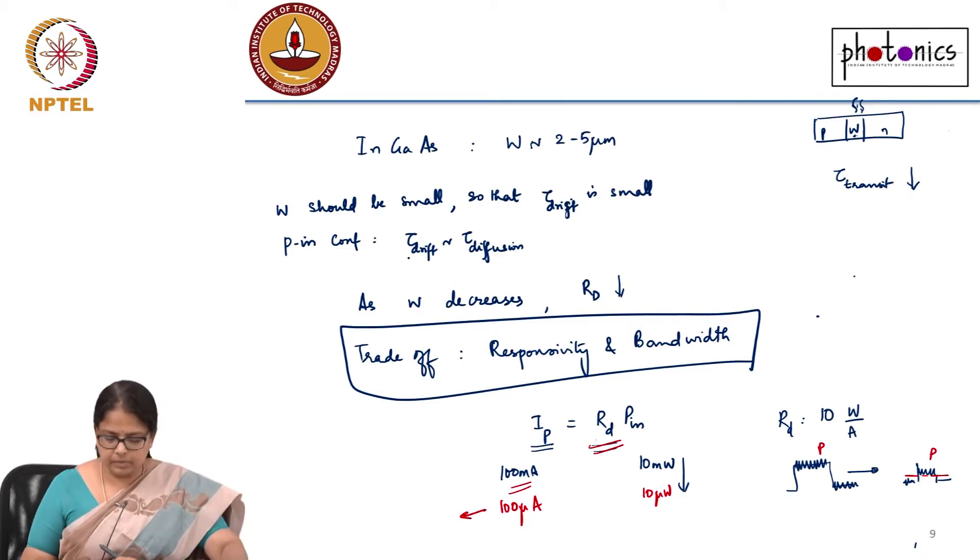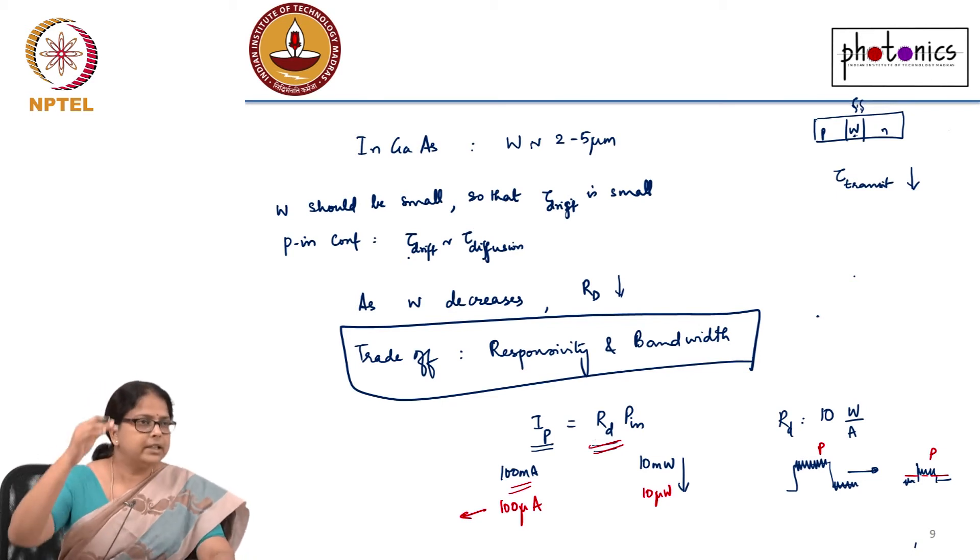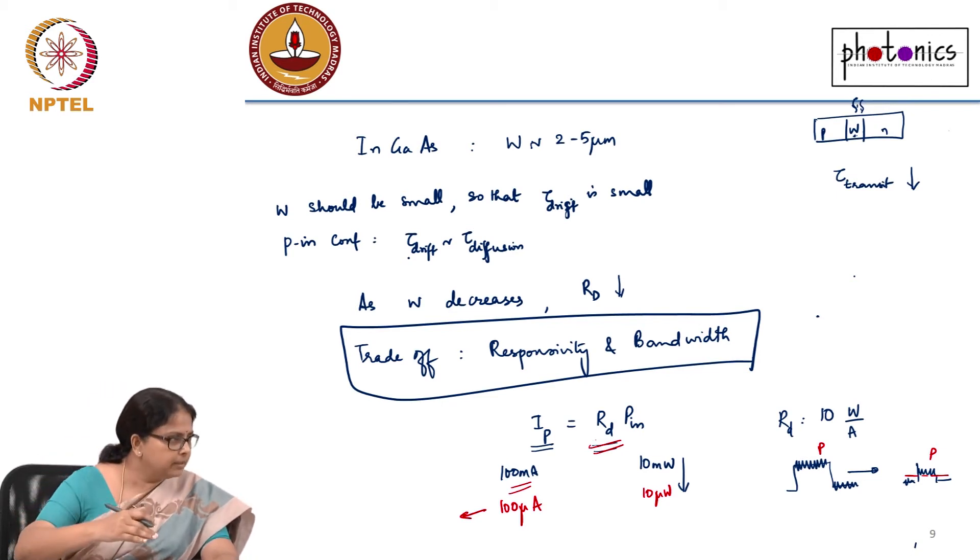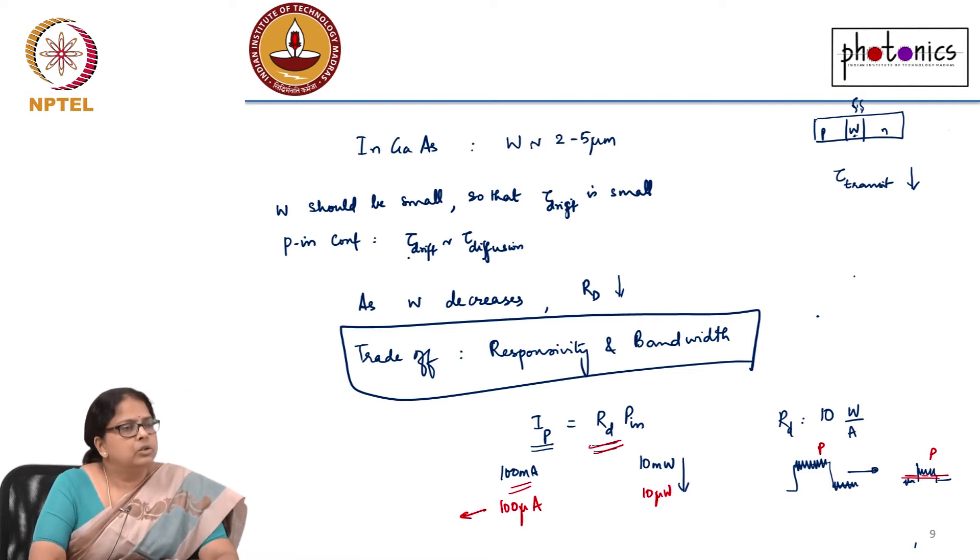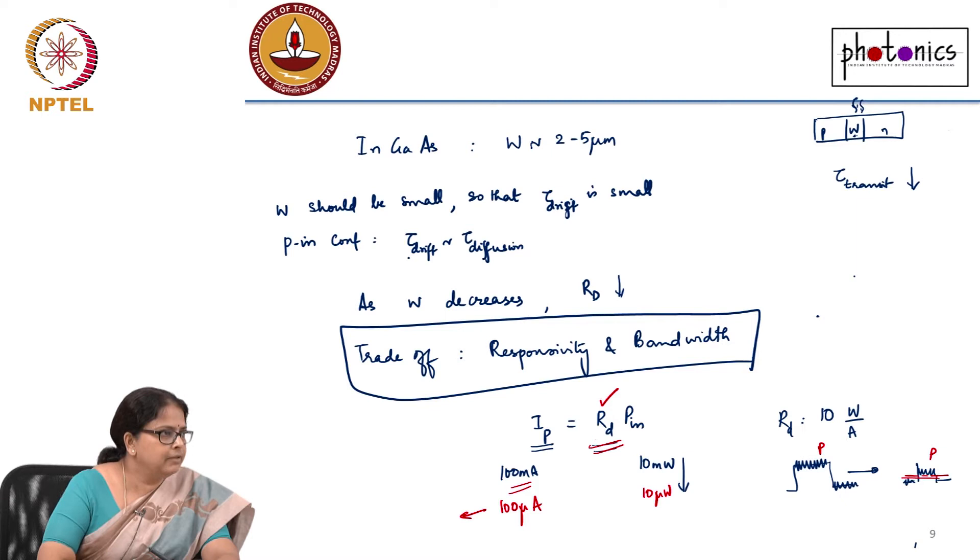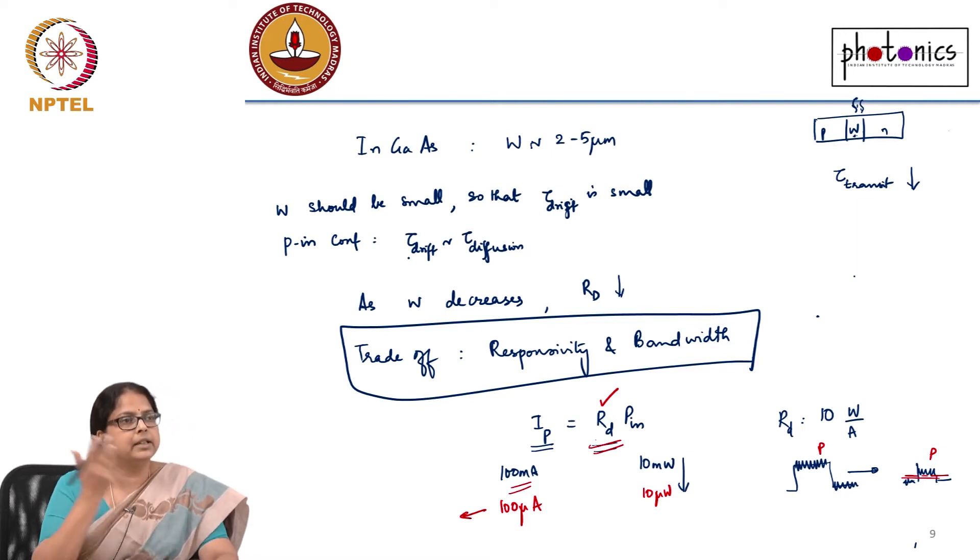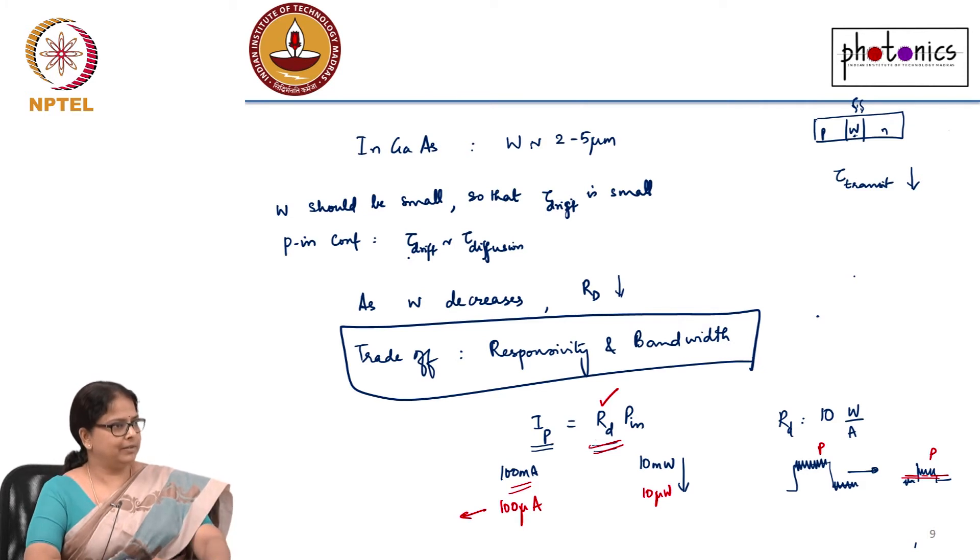My voltage levels, corresponding voltage levels will come down and I may have an issue with identifying a 0 and a 1. Ideally if only I had a large amplification factor here, if only my Rd is, let's say 10 power 6 for instance, can I make a device where Rd is 10 power 6? Then I can go to actually very low power levels.